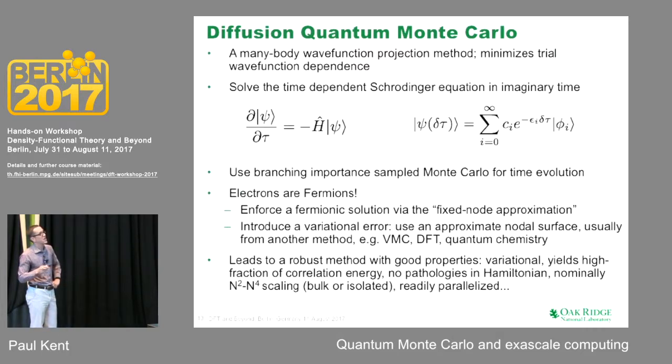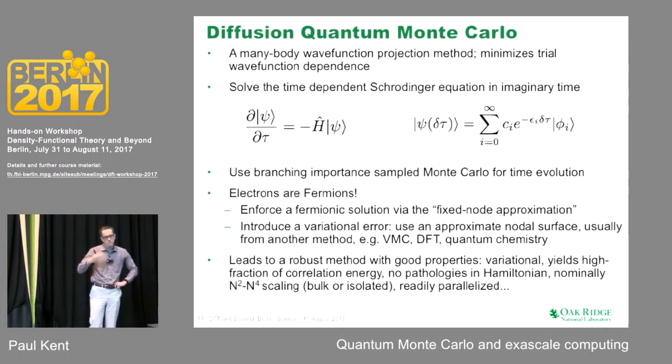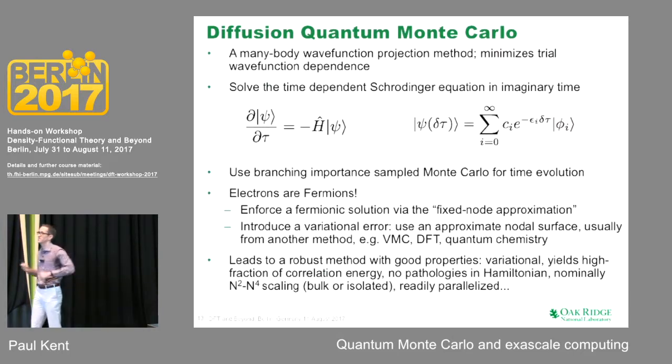If we do this, we actually have quite a nice method. I mentioned it's variational. We like these properties. They're testable. We're going to see it's very accurate. It's notionally cubic scaling in terms of moving the electrons, but depending on the statistical properties of what you're measuring, that scaling can actually vary from, say, squared to n to the fourth. And as we'll see later on, this happens to map very, very nicely onto large machines.